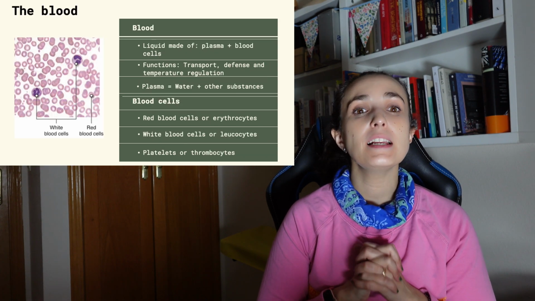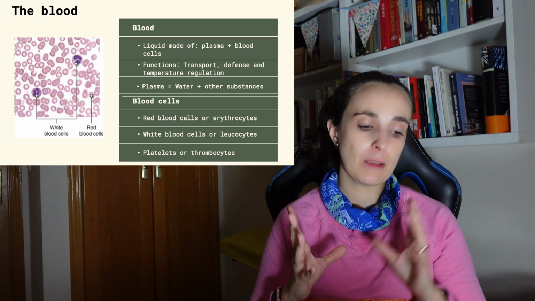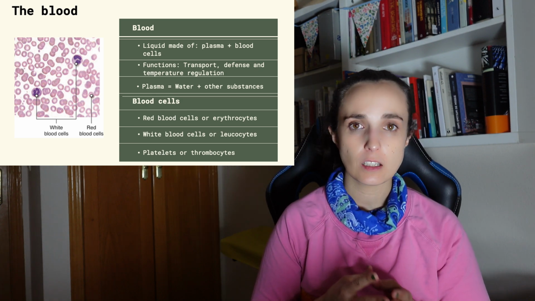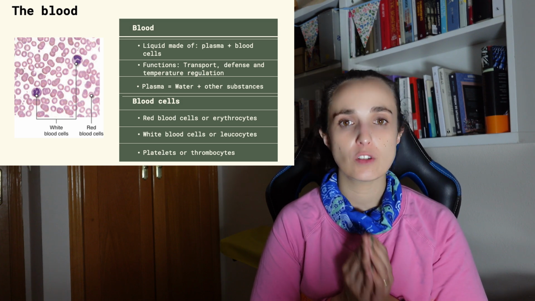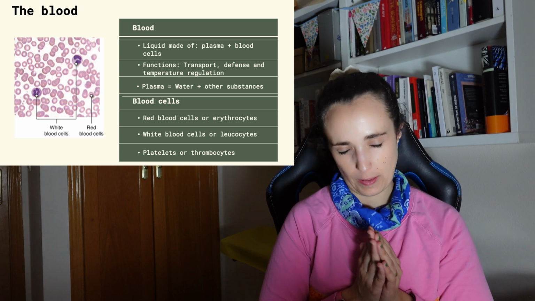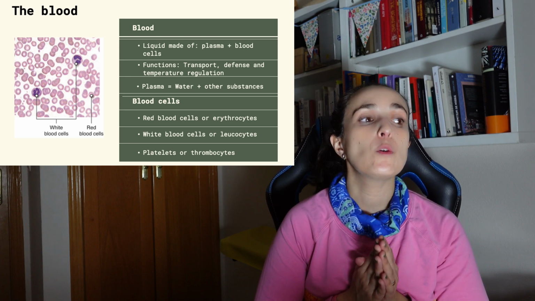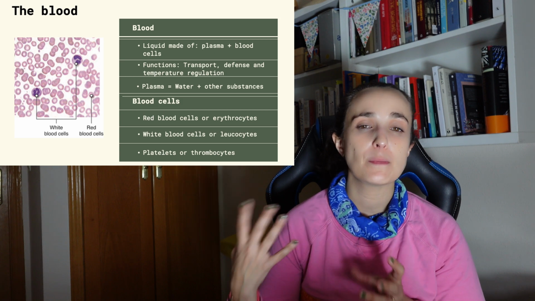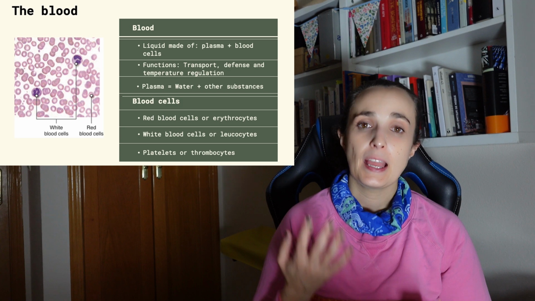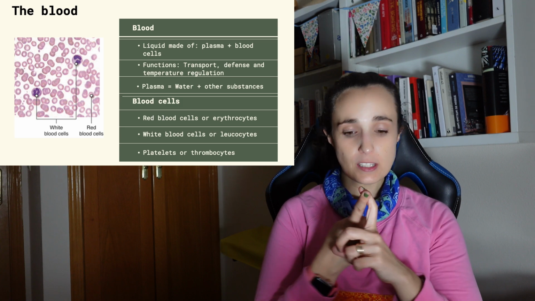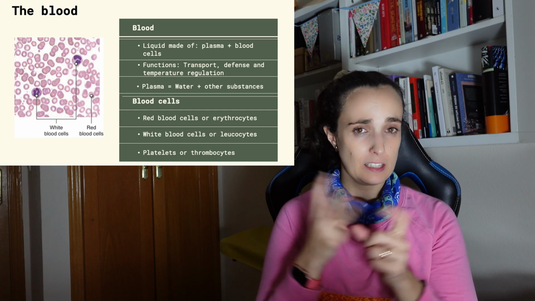And let's talk a little bit about blood. Okay? Blood, you know, is a tissue. Even if the matrix surrounding the cells, the red blood cells, the white blood cells, is liquid, it's considered a tissue. We already discussed this in previous videos. The liquid is made of plasma, which is mainly water with proteins and nutrients, and the blood cells. The blood cells are red blood cells, white blood cells, and some platelet cells, okay?